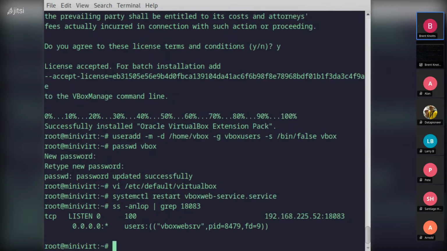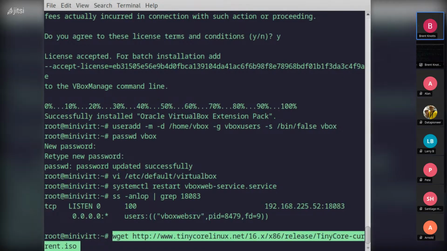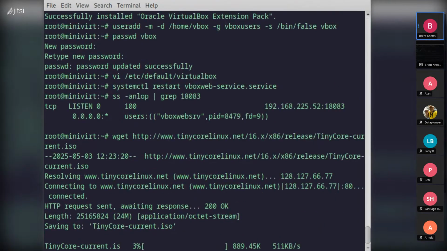Okay, so before we try to connect to this thing, let's get some virtual stuff to run on it. We're going to need some ISOs for some things. So I'm going to download an ISO, let's just download it here. Let's download TinyCore.